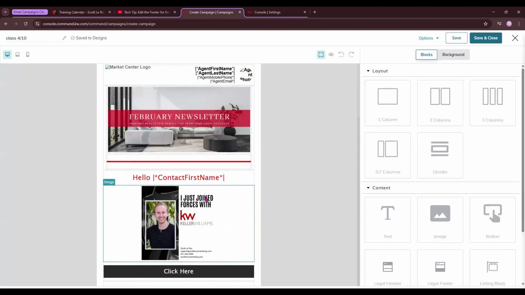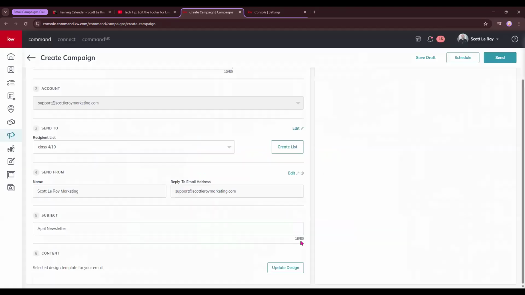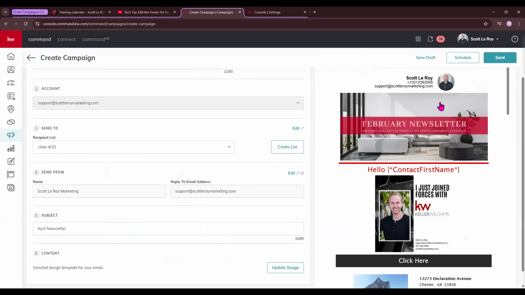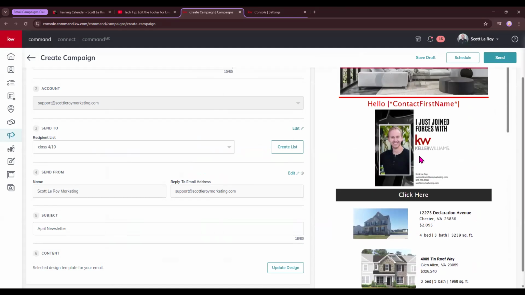It's going to allow us to view it, make any final changes. You can create it in here. Again, we do it ahead because we find that it causes less errors. We're going to go ahead and close out of this. We already saved it, so we should be good. We're seeing our design again over here on the left-hand side, so we can take a look at that.